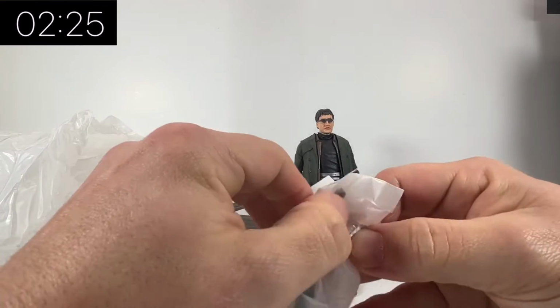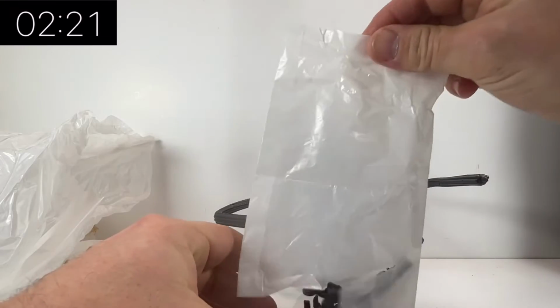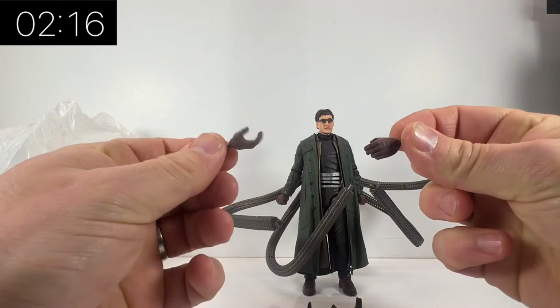So what have we got in the bag? So the big bag includes the majority of the accessories. Let's pour them out and take a look. Now the first thing that we got is alternate hands for Dr.